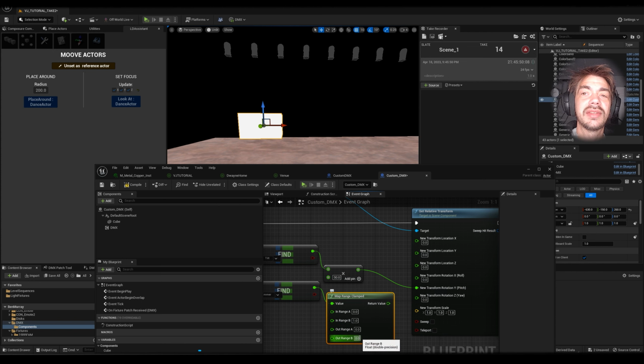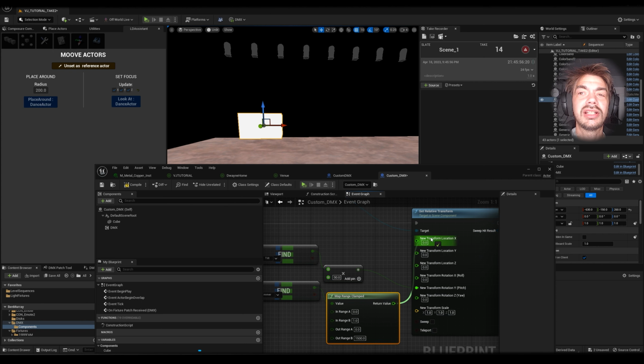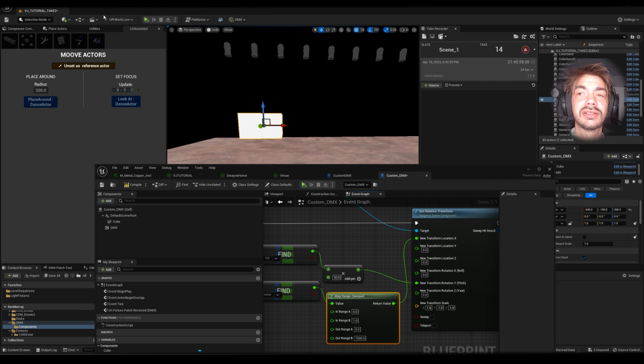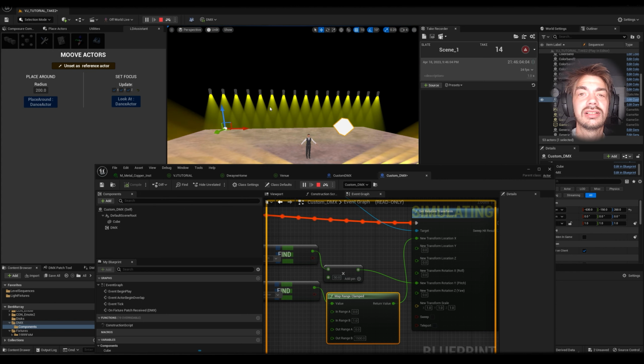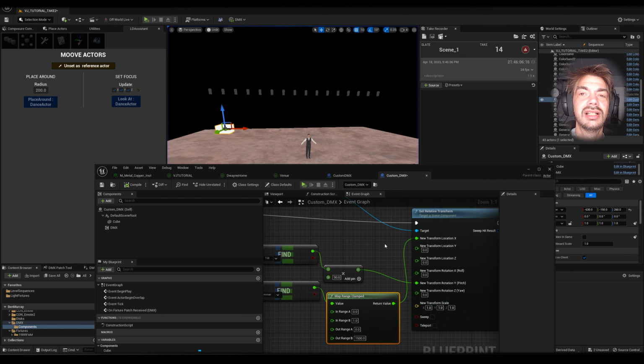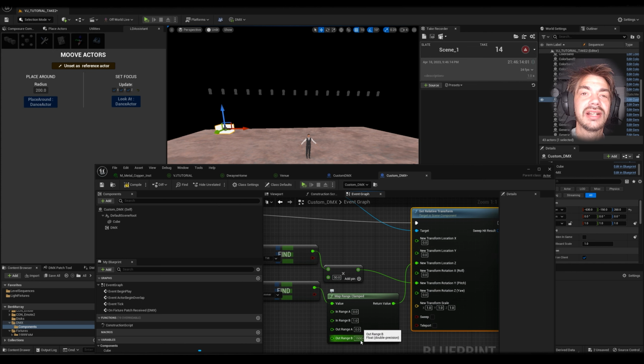Honestly, this is doing the same thing as multiplying by 1500, but the node is useful for instance if you want to move back and forth from minus 400 to positive 400, or rotate between negative and positive 90. You get the idea. We'll plug it into our new X location and press play to see the result. Our cube bounces left and right across the stage as expected. We can plug this value into our Z value to add vertical movement instead. Change your max value to 500 to make the range less extreme.